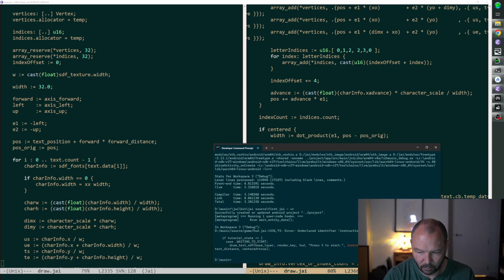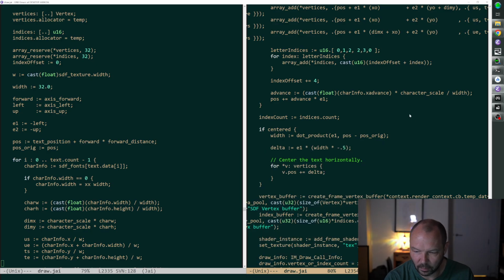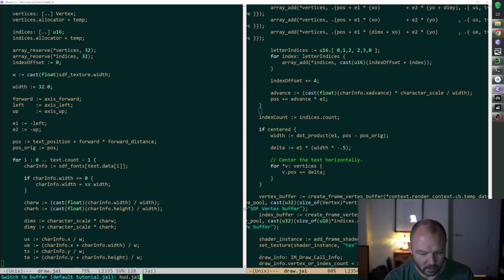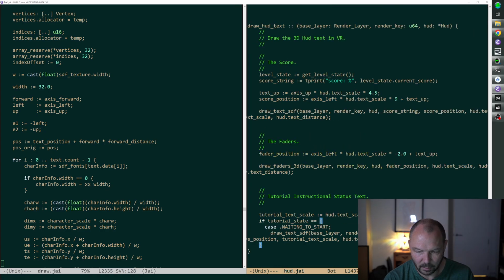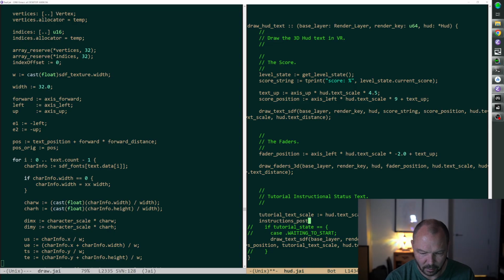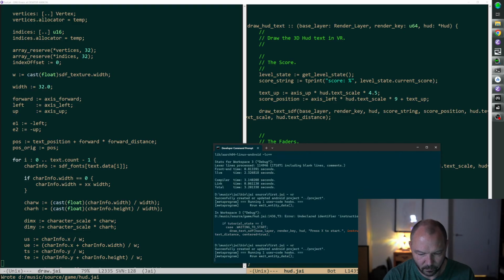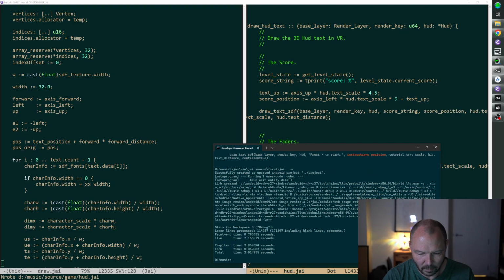Instructions position. Oh, I didn't define that. That's in back here. Okay, and you know what? This state machine is not even active, so we're just going to draw the text. That's just going to be right in the middle.